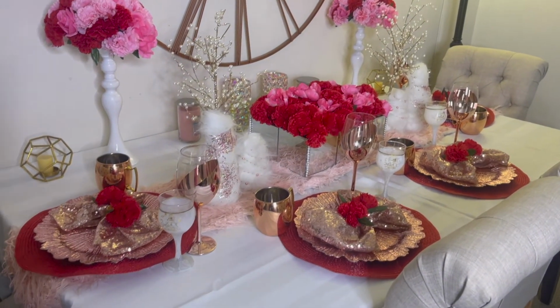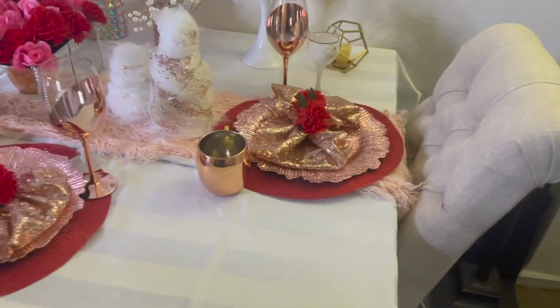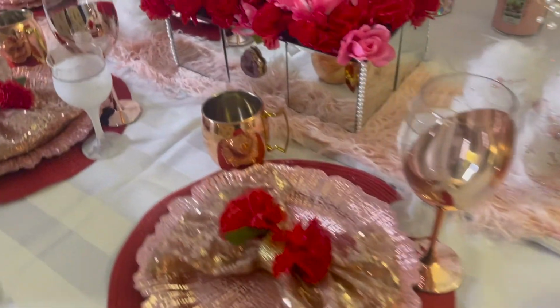Right, so there you guys have it, my home decor. You saw the living room, every piece of accents that I've added to it, and you see, of course, my dining area as well.